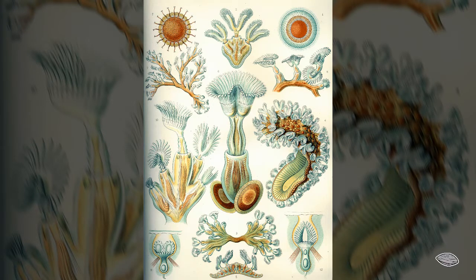Next are bryozoans, also known as moss animals. They form colonies of small individuals called zooids that appear as white encrustations on solid surfaces — if you ever see white substance on the bottom of a boat, that could be bryozoans. Most are hermaphrodites. Their larval stage is planktonic, lasting a period of hours, weeks, or even months in the plankton. The larva then settles on a surface and metamorphoses to its adult form — certain corals also do this.